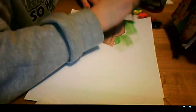And up in the corner of the paper, I'm going to take the green and yellow. And just paint a lighter half circle. So right now I'm just painting on the background. Just painting away. Okay, so now I've outlined my circle. I'm going to put the green in first. Very lovely green. And then adding the yellow.